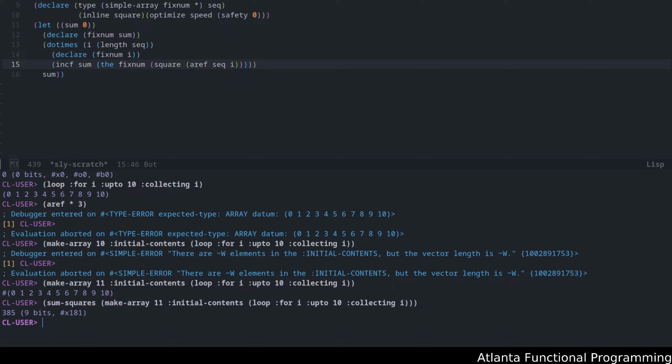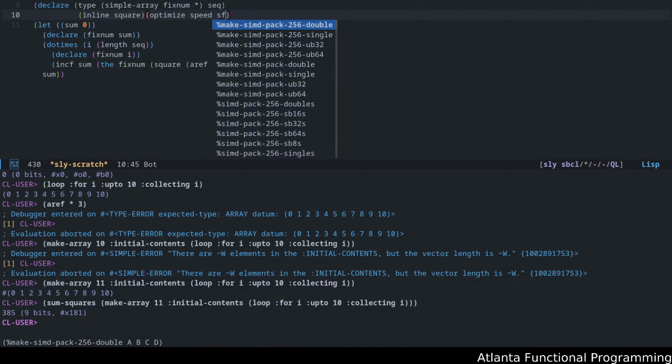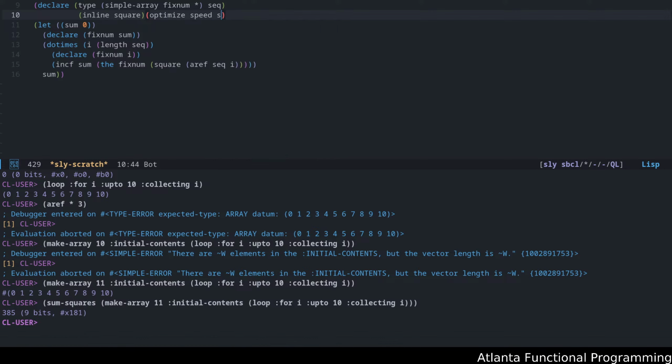In Common Lisp, if you have safety turned on, you would end up seeing the following. So if we go here and say, instead of safety off, let's just say speed and safety, which is naturally going to be the typical situation, both of them are set to defaults.